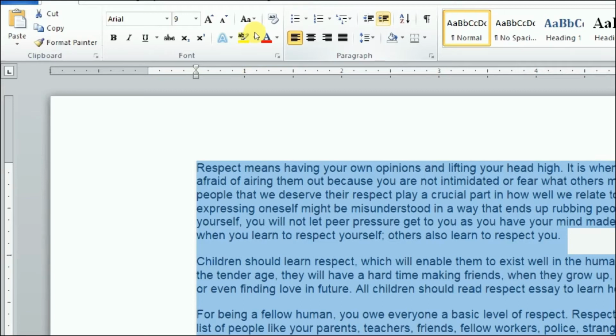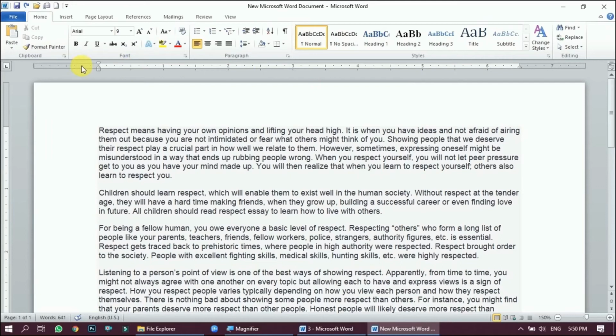Next is using the indent markers on the ruler. This is a horizontal ruler, so I need to give indent using these markers on the ruler. You see the first marker is called first line indent, this is called hanging indent, and this is called left indent.